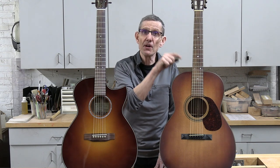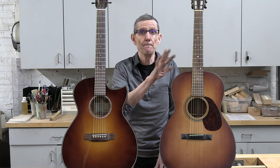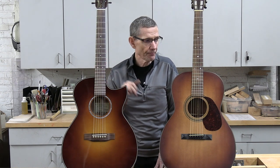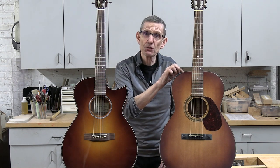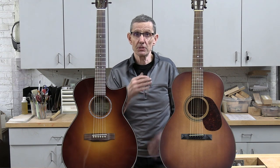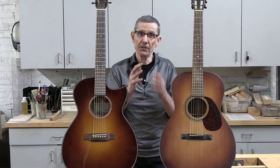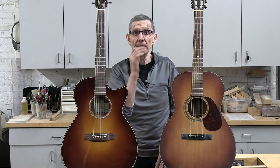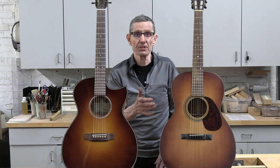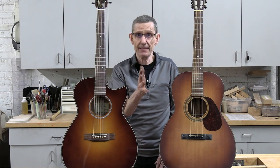This is the very first sunburst finish I did many, many years ago. This one is the most recent. Now, back when I did this triple O, about all I knew about doing a sunburst finish was that you put some sort of color in some thin lacquer and you sprayed it on, and you just tried to make what you thought was a nice sunburst on it. I didn't know anything beyond that.